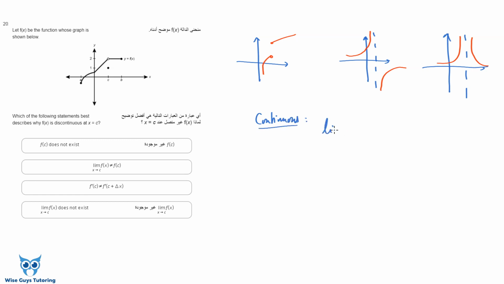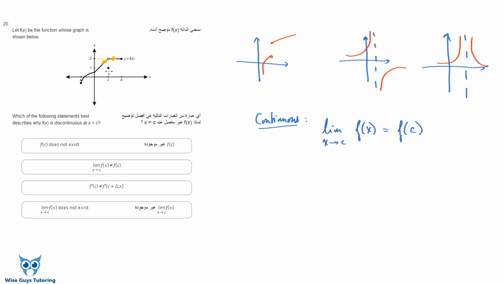So for a function to be continuous, this is the general definition that you need to know: the limit as x is going to c of f of x has to equal f of c. That means the limit when x is c. And remember, we talked about limits. I'll put the link up there for the previous question that we worked on. So as you're approaching this value from the left and you're approaching this value from the right, you get to the same value of 2, right?